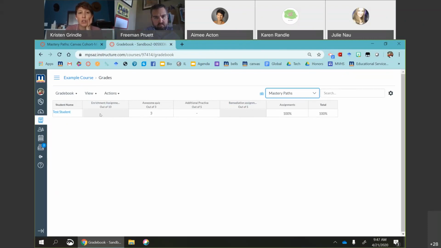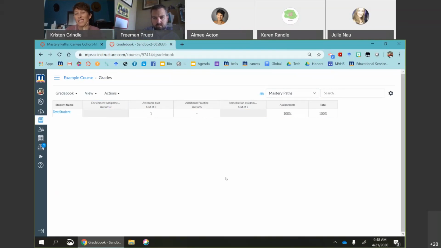These ones are grayed out because when I did the practice test, the only one I was assigned was this additional practice. So they can't be a score or anything in there or there. It would just be the original score and then whatever their assignment was. So if there were more students in here, you would see those gray boxes in different places depending on what the student got.